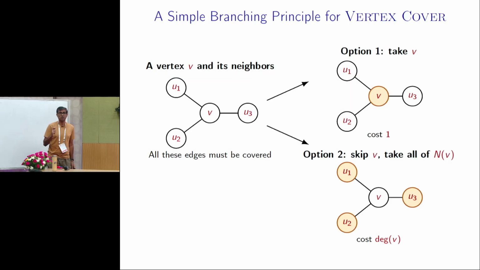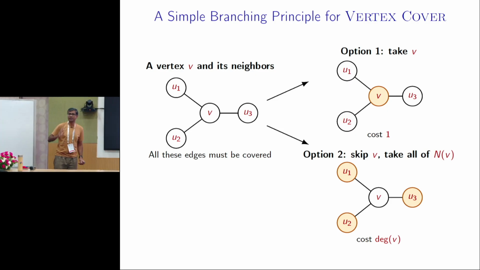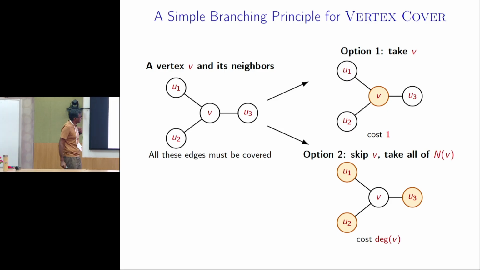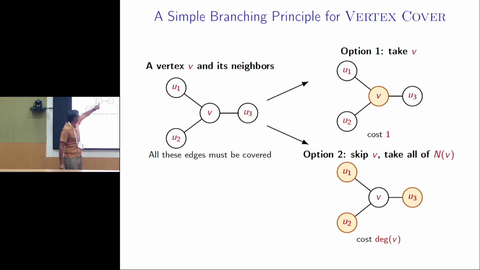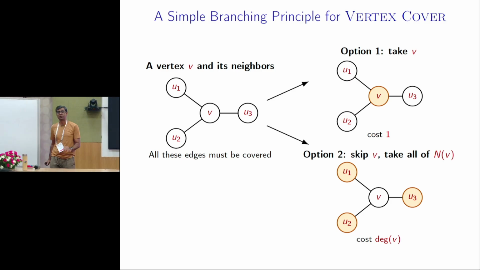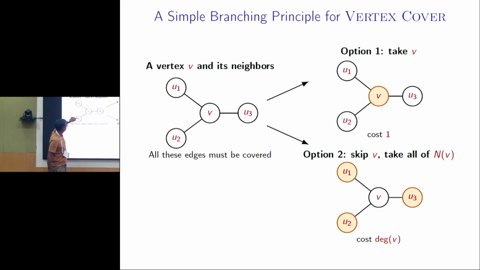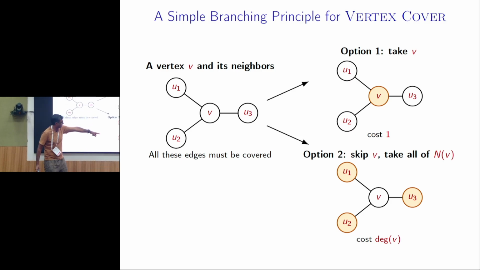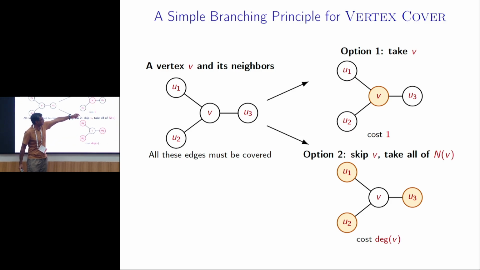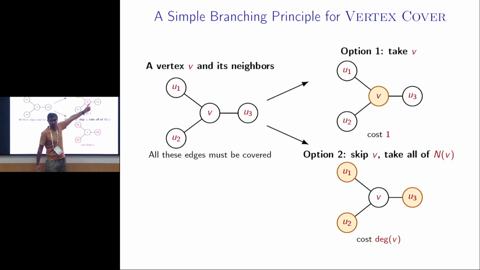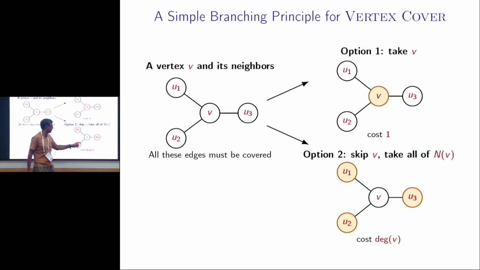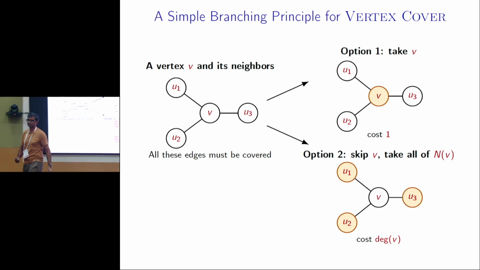Now, here's a simple principle for vertex cover that people have explored for the last 3 decades. Well, what is the meaning? There's another way of thinking of this. Look at any vertex and its neighbors. If you decide not to pick this vertex into the solution, what does it mean? Who will take care of these edges? This edge, or this edge. You better pick all these 3 vertices, right? And that is what is shown here. In the first one, I try to take this vertex into my solution. In the other one, I discard this vertex and take its neighbors, and we're done with it, okay?